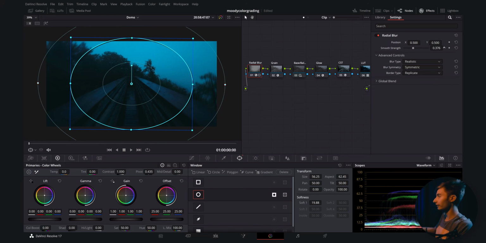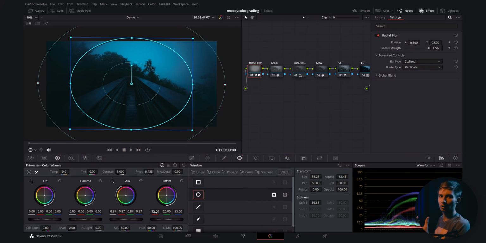I like that. And you have a few different controls under the radial blur. You can have a realistic blur type or a stylized blur type, and personally I like the stylized. So it adds a lot of flair to the image, and you can go totally out of it. Like, this looks like you have something on your lens. You could also darken the entire edge of the frame. That's very pushed, like, oh, you're hallucinating, your lens is dirty or something like that. I'm just gonna leave it as is like that, and then darken it a little bit to add a bit of a vignette. But right there, that's the shot, and we're done.